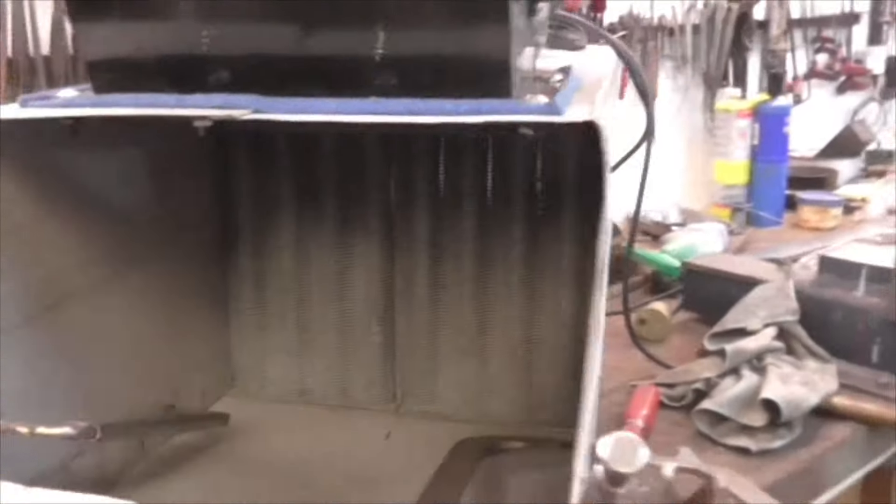Thanks to the unfeasibly long obstruction mole grips, I've got it in position so I can drill through there and there, put a self-tapper in for now and rivet it properly later. Once I've got that position fixed with it overlapping, I can curve it up and mark the metal where it can come off — this means I'll be able to attach the pipes underneath afterwards.